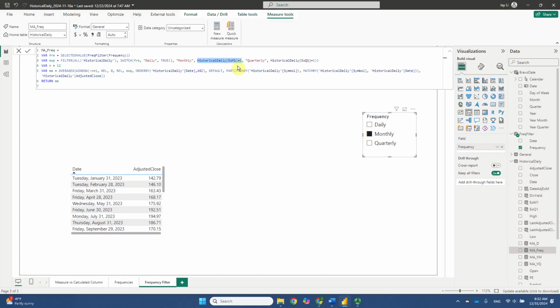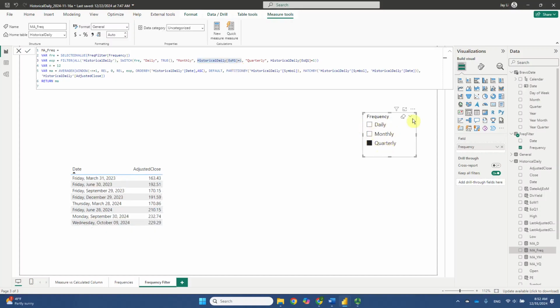EOM is a calculated column we constructed before. When EOM equals 1, that means we're only taking the rows in which it's the last trading day of the month. EOM stands for end of month. So those are the rows related to the last trading day of the month.